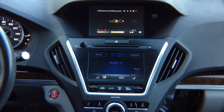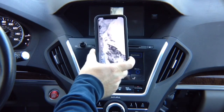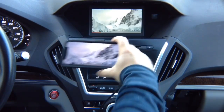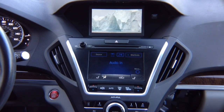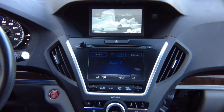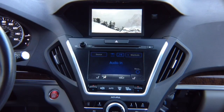YouTube video plays — whatever you see on the phone screen, you'll see identical on the car screen. If you rotate the phone, the orientation follows. You've got 4K video. Keep in mind that if you have an iPhone X or any iPhone with a notch, when you mirror — even with Apple TV — it will not be full screen. That's how mirroring works with a notched phone; we're mirroring, not streaming.